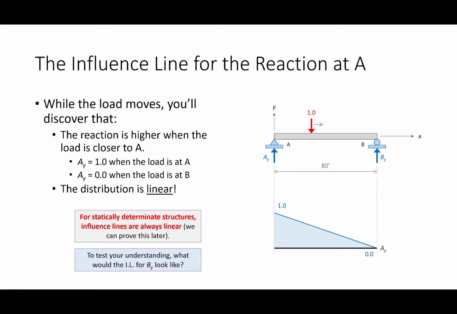All right. Now, quick pop quiz. This is the influence line for the reaction at A. What does the influence line for the reaction at B look like? Goes that way, right? It'll go like that. It'll cross right here, right? Because right there the reactions are equal. Make sense? Pretty easy, isn't it? It's not too bad, is it? Okay.